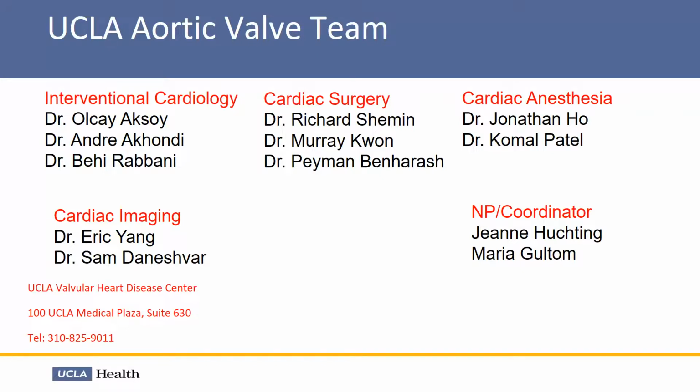which filters, etc., are being developed for. There's new literature you may be aware of that just got published, presented at the TCT just a couple of weeks ago. The filters do not reduce the total number of strokes, but they reduce significant strokes, though the numbers are very minuscule. The reduction in major strokes is like 0.8%. This is minimal, so it's still unclear what to do with the filter. But that's the procedure-related strokes.